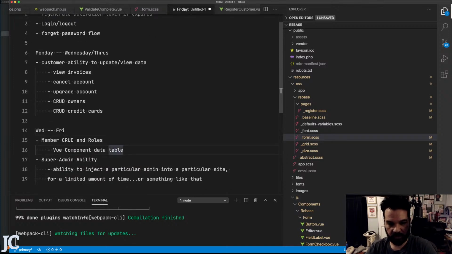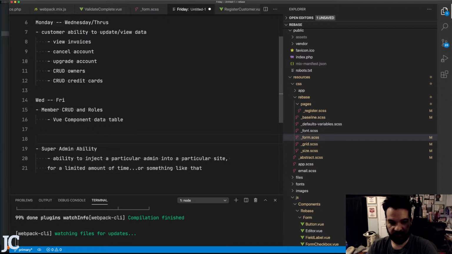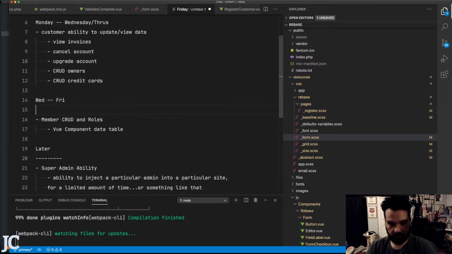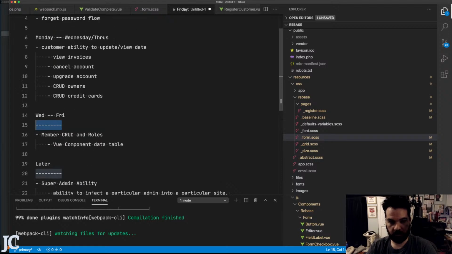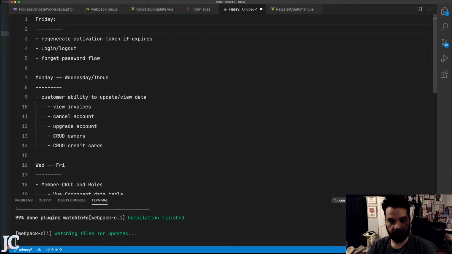That shouldn't be too difficult. And then the following week, this will be later. All right, so yeah, here's my fancy plan. Some people use Trello. I just write it here.